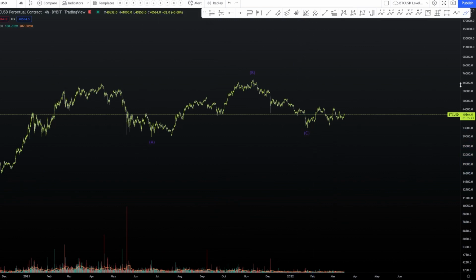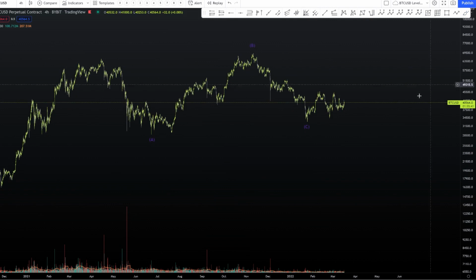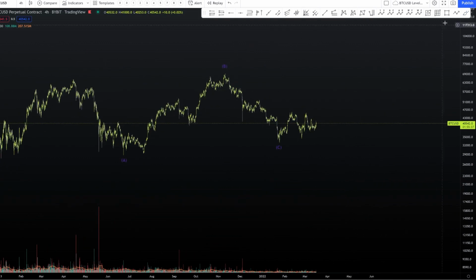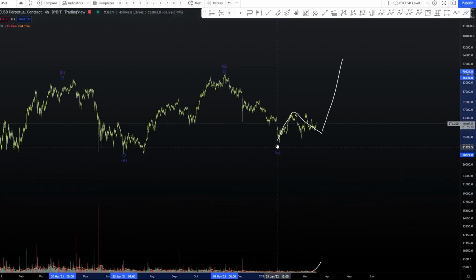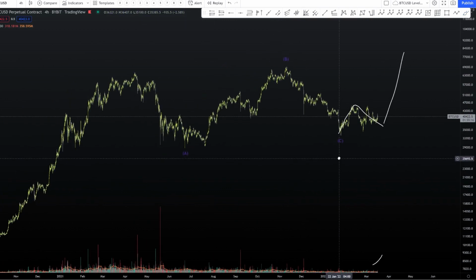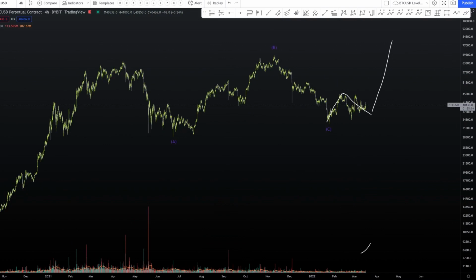So to me, I'm a little bit more inclined to say we're still in this wave 4 due to the volume profile. Now, of course, it is possible if this is a wave 1 and this is a wave 2 right here. I don't think it's very likely, but it is a possibility. And we could be breaking up for the wave 3. If we do get volume on that wave 3 and it spikes up quite high, then I will start to consider this actually being an expanded flat being put in right here. But as of now, I don't think it's that likely.